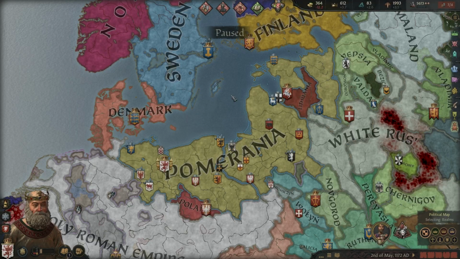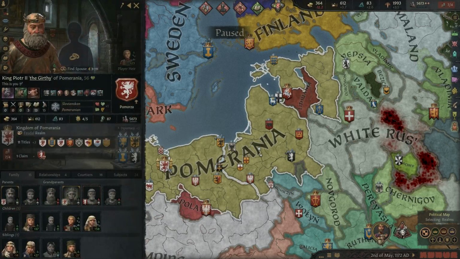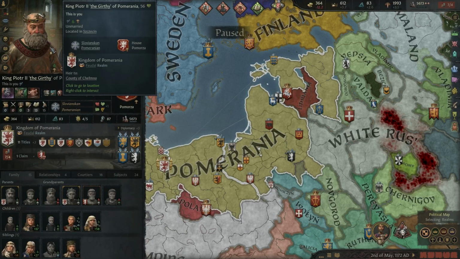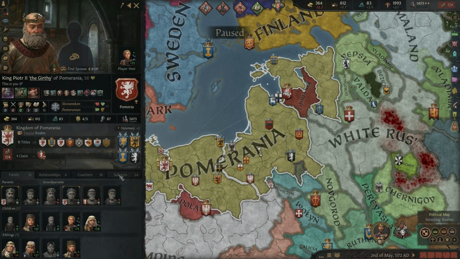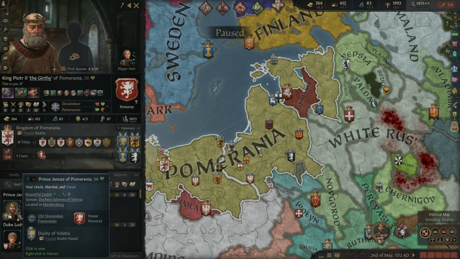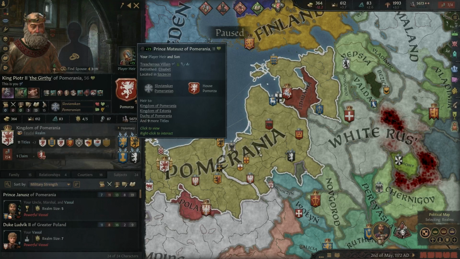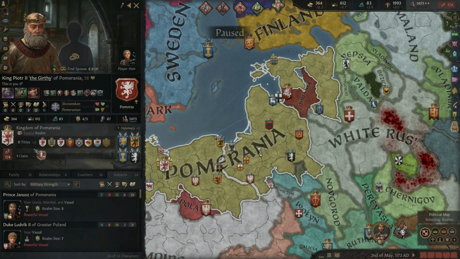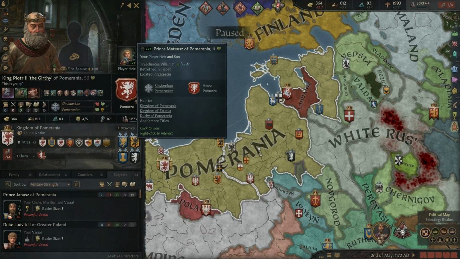One of the most effective ways, however, of securing succession is by opinion. Now, this is as your current ruler, you get a high opinion, or at least get them to have a high opinion of you. You can do this by various forms, such as swaying them, but upon succession, when my player heir takes over, they will have an opinion modifier, which is opinion of successor. Now, if they have a high opinion of me, that means they're more likely to have a high opinion of my heir, and that can be just the difference.